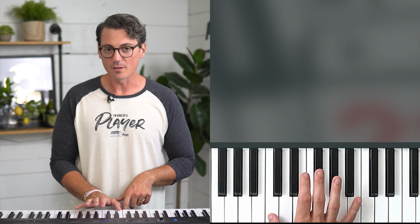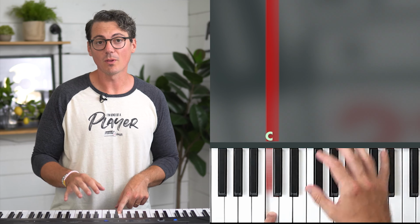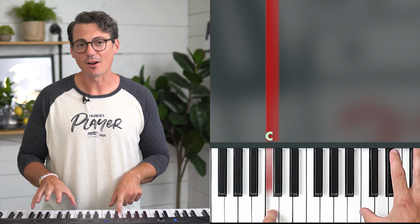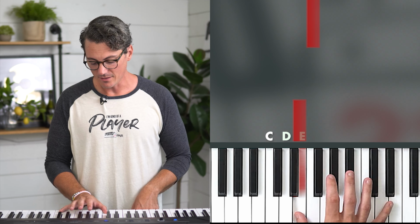So we're gonna carve out this section right here of 12 notes, and these are the ones we're going to learn, this section right kind of in the middle of my piano, starting with C. Now we'll focus on the white notes first, and then we'll come back to the black notes, but all we do with the white notes is we progress down the alphabet. So after C, we have D, E, F, G.